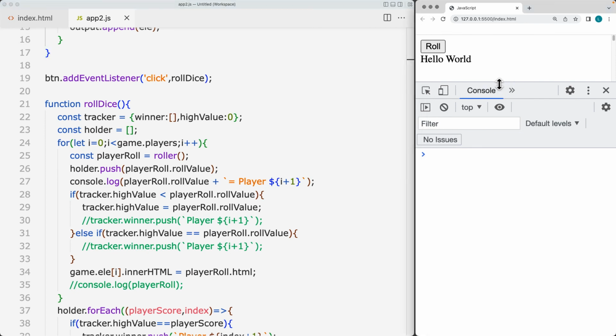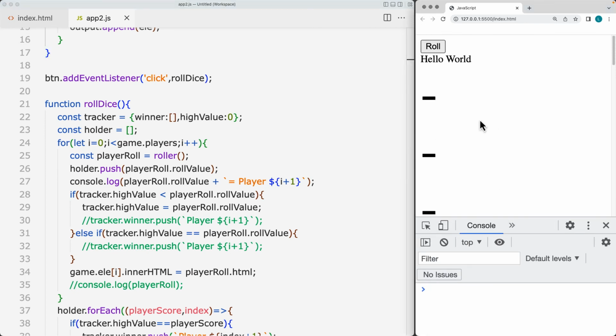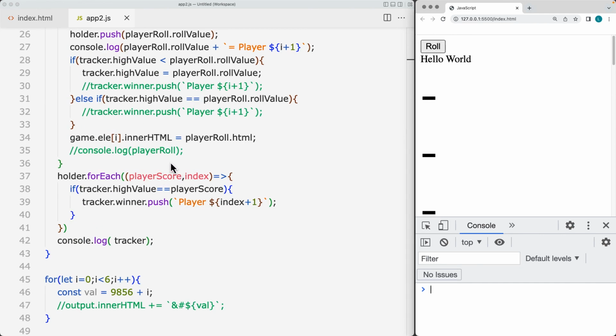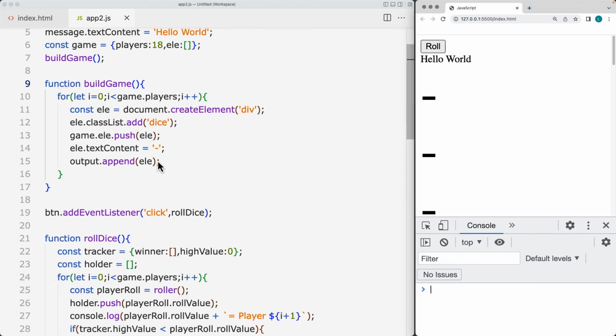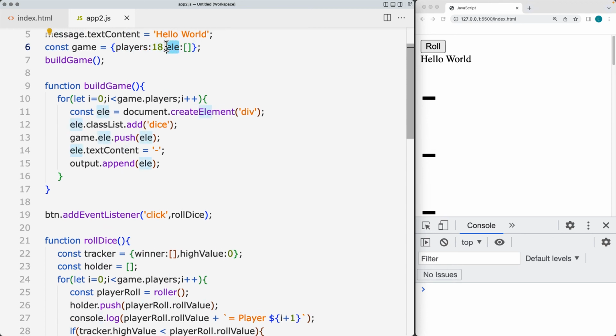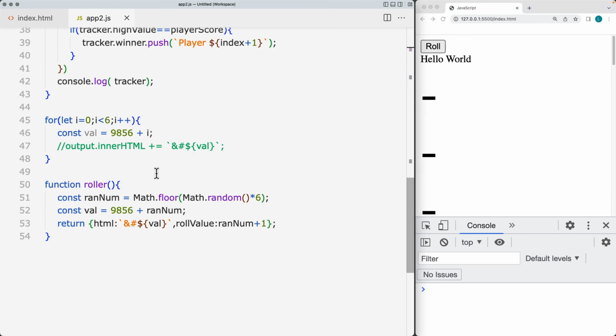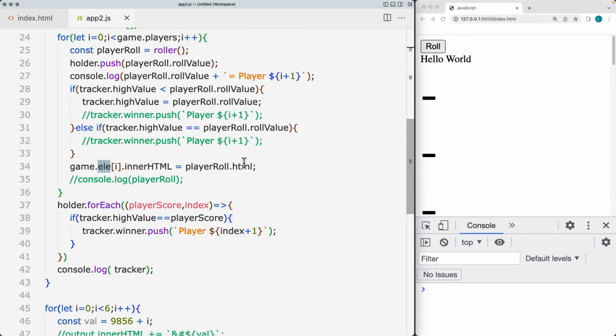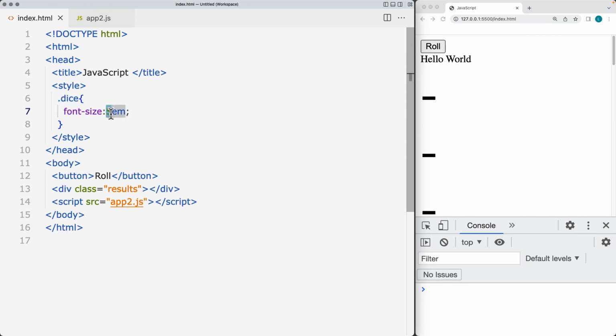So if you want the value and then also the one that is the winner being output on the screen as well, we can add that information in as we're looping through. And we've got the number of players at 18, and because it's just going within the order, we can once again use the index values in order to highlight the player object. And we've got all of the elements here within the game element. So let's go ahead and we're going to make another update to the script where we're outputting the roll value. And I'll make this once again smaller.